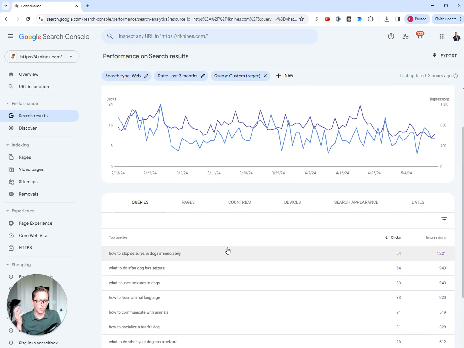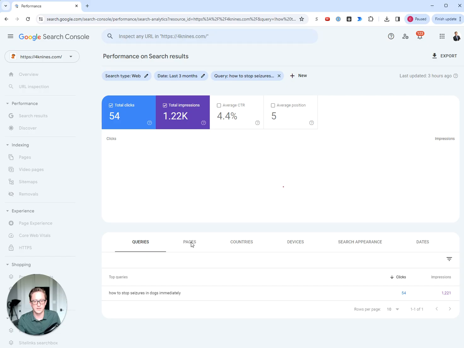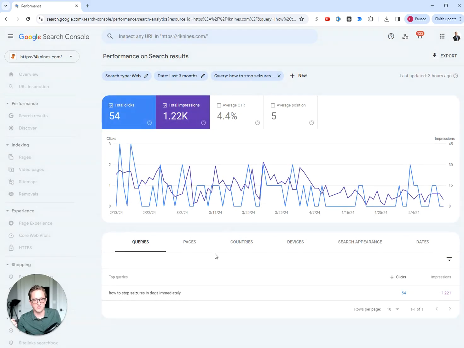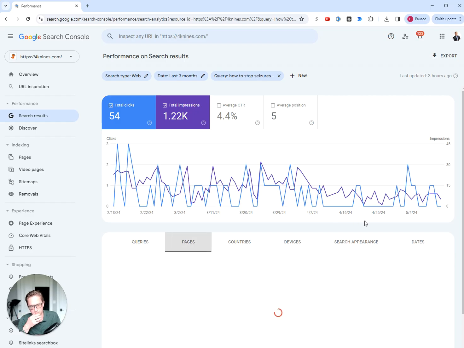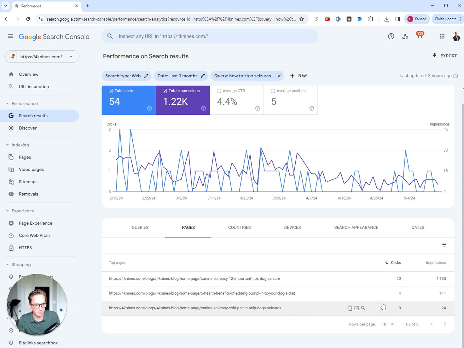Now, this one's getting 54 clicks. If I want to see which page is associated with that, I can click on it. That's going to add that as a filter, and then I can come over to pages. And now I can see there are 3 pages ranking for that query, and they're combining for 54 clicks.